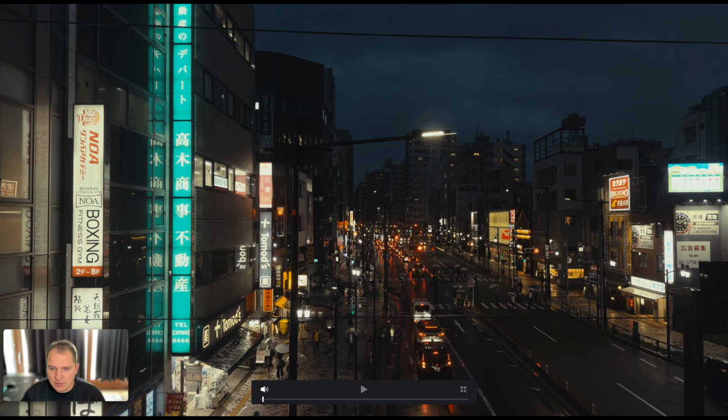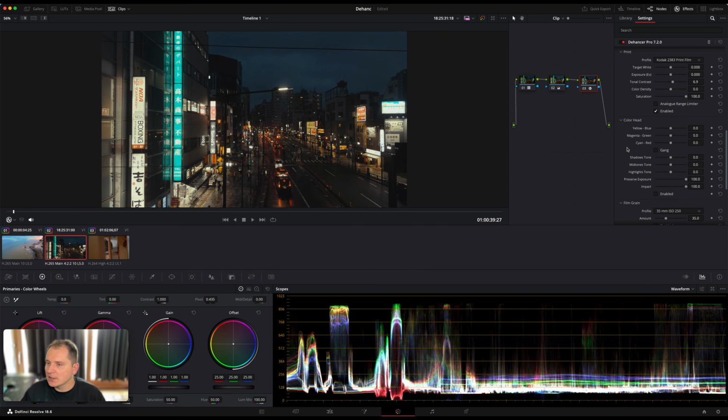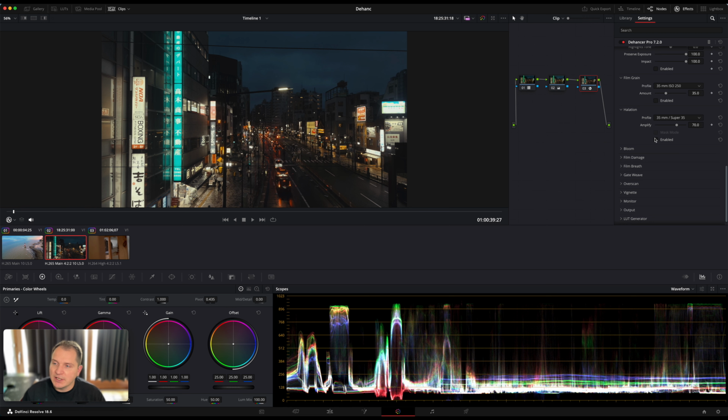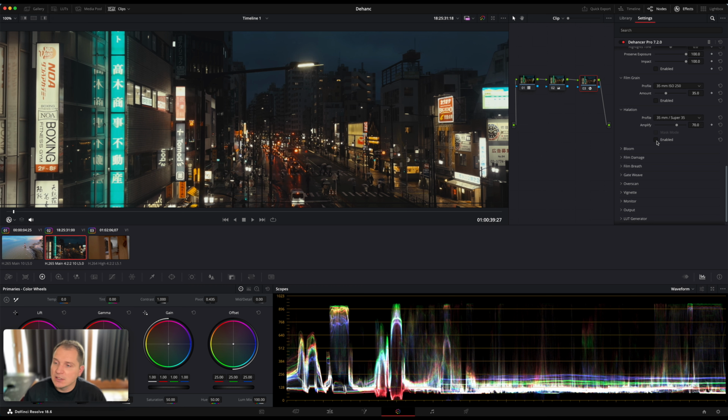All right, so we're good now. Let's go all the way down. Let's not apply a grain. We just applied it in the previous example. So halation, just like grain, has a default setting which you can enable, and let me zoom in on those lights. So if you now take a look at what happens with the lights when I enable it and disable it, you can see how there is a slight halo around the lights.